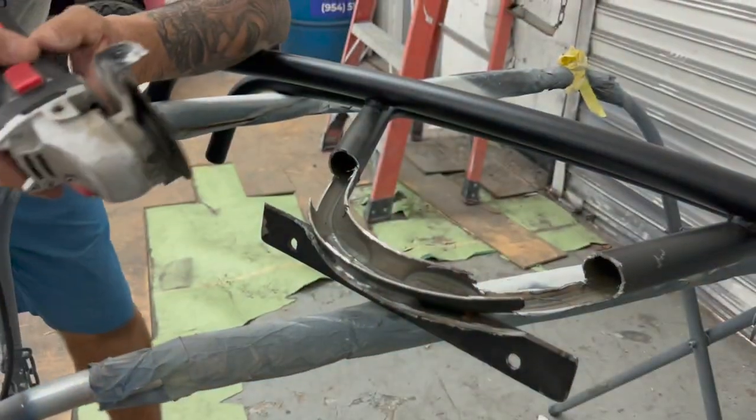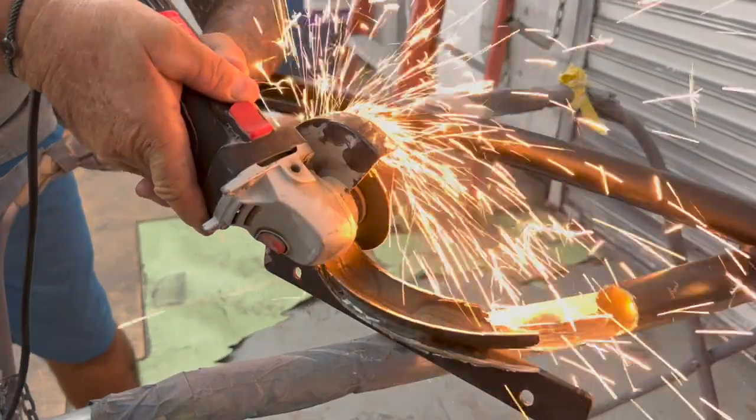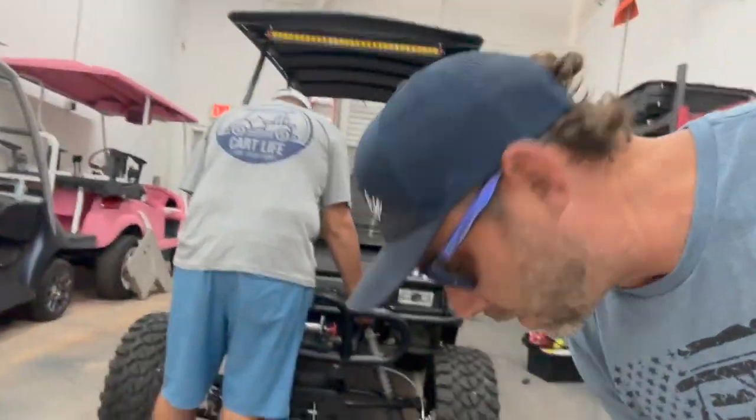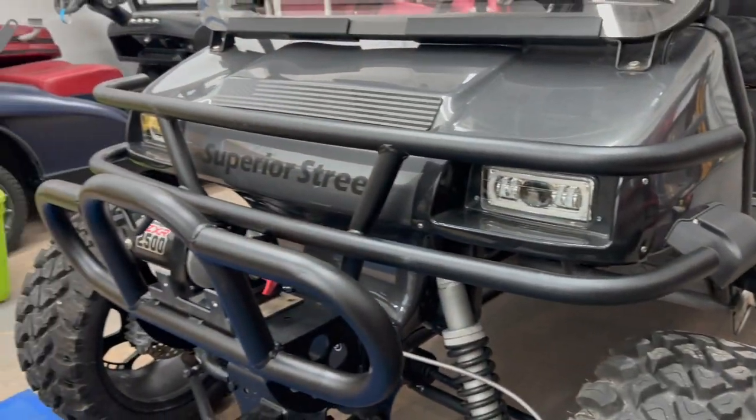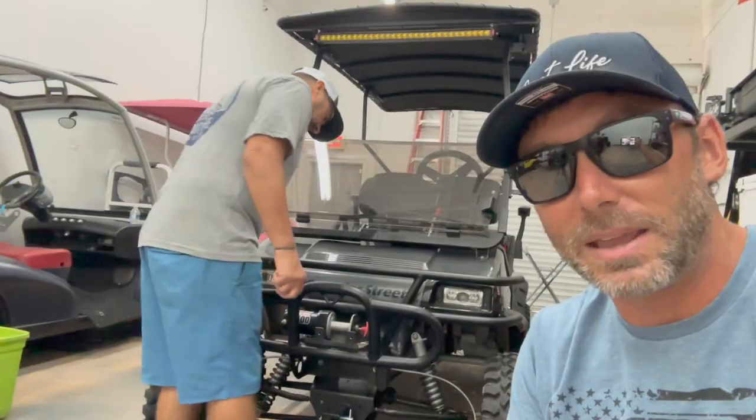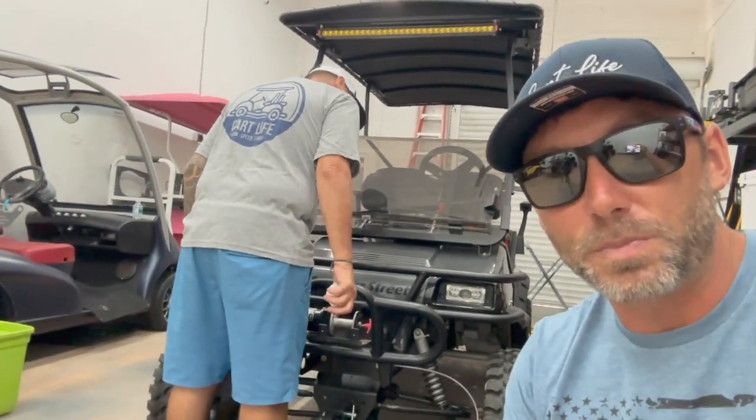Goes back here cutting. Still gotta take off some more metal to see if we can get this brush guard to sink down and mount alongside the winch bumper. All right, so this is what we got so far. Let's take a look. We did a good job taking away a lot of the metal off the back of the brush guard so we could actually make it fit behind the winch bumper. And this thing looks badass.